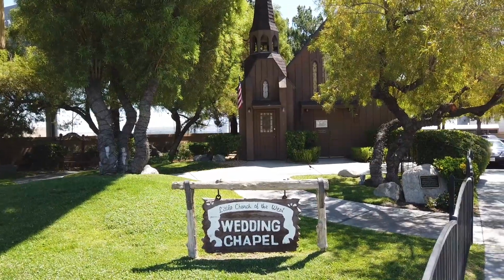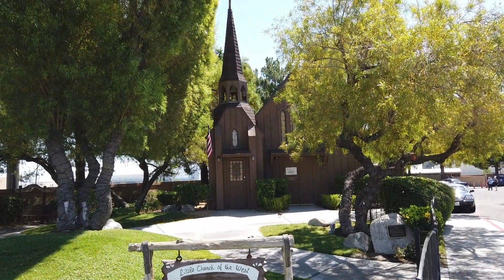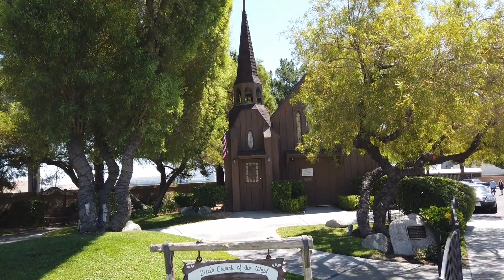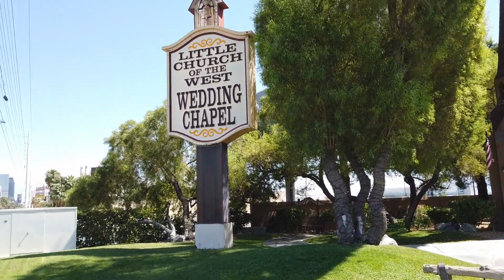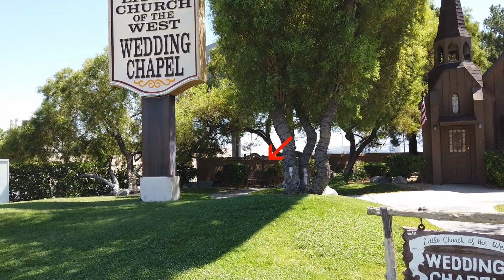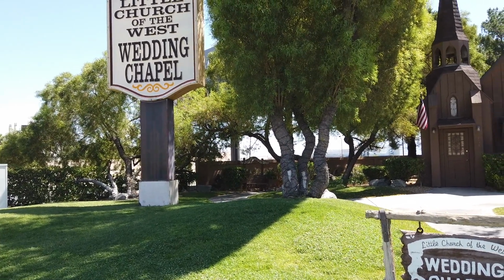38 years ago, in August, Paul and I were married at this church, but it was on the grounds of the Hacienda. And we're still together, believe it or not. Nobody attending but the two of us, the Reverend and his wife. That was it. If you see over there, they won't let me on the grounds. There's the big sign for it. But right over there, I don't know if you can see in the distance, it says the Little Church of the West. There's a little bench over there. That's the only wedding picture we have of us. And I'll insert that in here, and you won't even believe it.